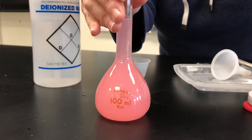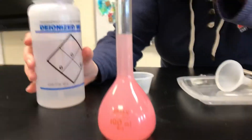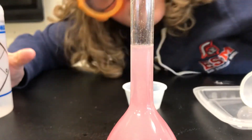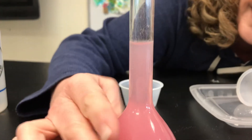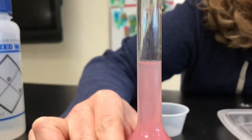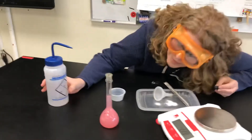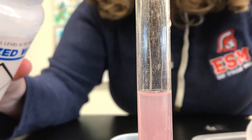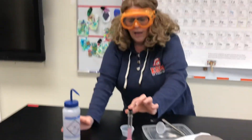It looks like when I dissolved, I may need to add maybe just a little bit more water. I want to check my meniscus. Does it look like it needs more? Actually, I think I'm good — or wait, am I? Let's get a zoom up there. Maybe a smidge, because it just depends on which way I'm looking at it. That's good — meniscus hit the bottom of the line. And now I'm going to stopper that until I'm ready to use it.